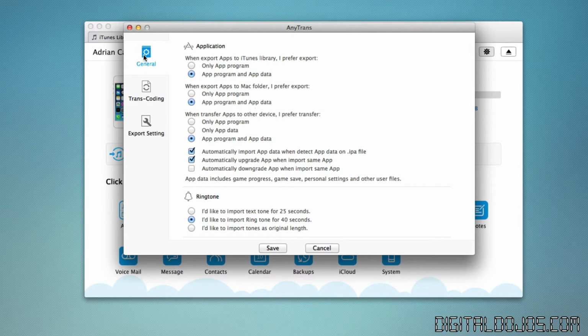This is really cool because it allows you to adjust certain things. So for example, when you export apps to iTunes, you can say whether you prefer the export to be the program itself or the app, the program and the data. What this means, for example, let's say you're playing Flappy Bird, when that was a big game, or the new copter one, whatever it is. Let's say you have your high score in there. You can export just the application to iTunes, or by default, it gets the app and the data, meaning the high scores, all that good stuff. So that's probably what you want on by default. But if not, and you just want the app itself, you can adjust that.